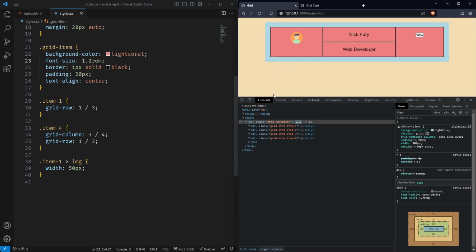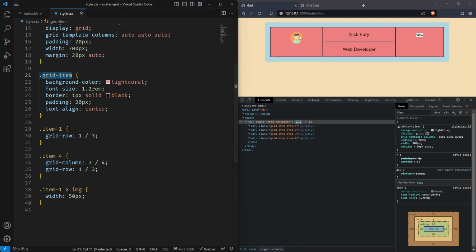In order to vertically center these div elements, one of the solutions is that we can make them flex box, and we can set some properties to align them in the center. So I am doing it in all the grid items, basically this image, this and this, because I want to center each of these child elements.